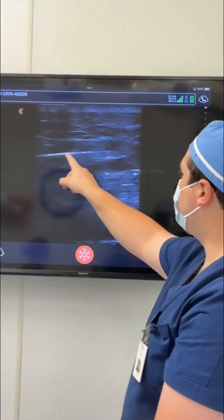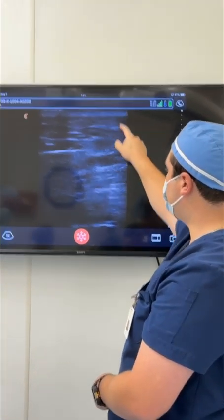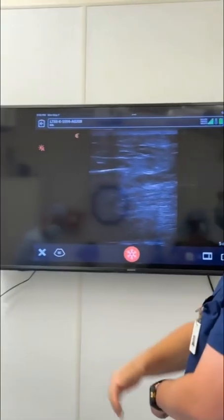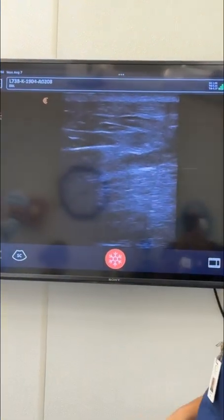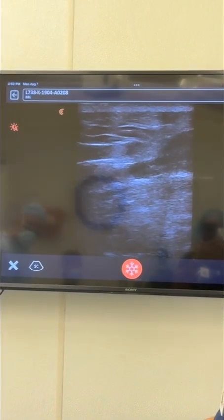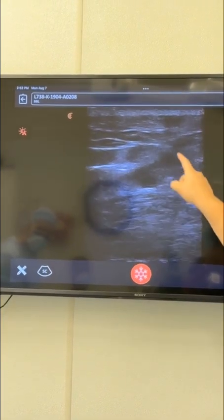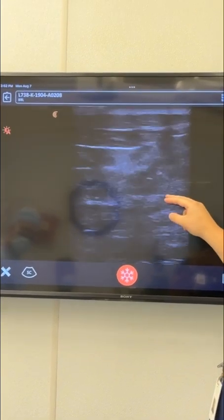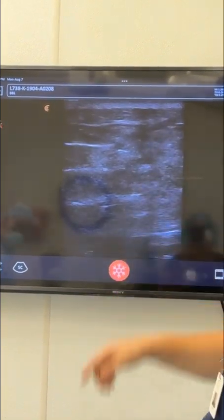We have Dr. Patino's instrument right here. This is the deep gluteal fascia right there, which means this is the space where the doctor can put the fat. This is the superficial gluteal fascia and that is the skin. Let me wiggle the cannula so you can see it. I'm going to withdraw it a little bit, and then you're going to see a bolus of the yellow fat. There we go — we can see the bolus coming into the space right here. The deep gluteal fascia is getting pushed down and the superficial gluteal fascia is getting pushed up as the fat enters this space.